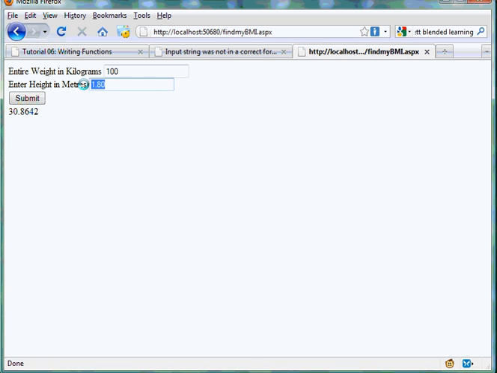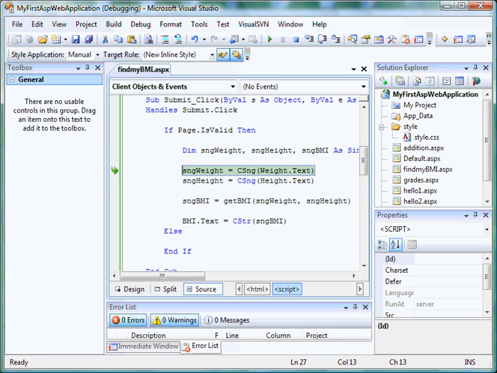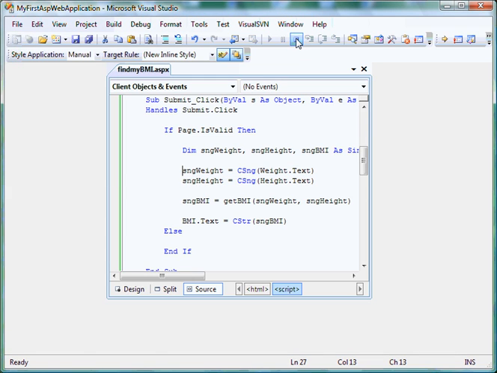But suppose, unusually, I said I was 10 meters high. Imagine that. Okay, it would say I have a body mass index of 1, but human beings are not typically 10 meters high. So we need to find another way of constraining this to give us sensible things. And also, suppose I put my weight in kilograms as being Gordon Brown again. The problem would be I would click submit, and again it would give me a problem, invalid cast exception, because all kinds of nastiness going on there.